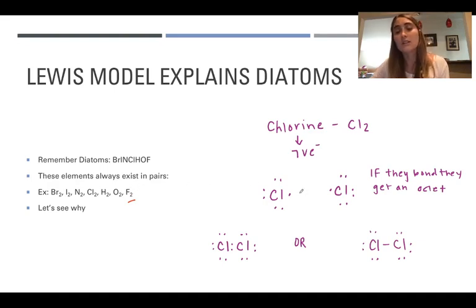It's a really good example. So if we look at chlorine, which has 7 valence electrons, we're one short of having that octet. If two chlorines bond together, and I drew the two examples here for you, the one with the 2 dots as the bonding pair and the one with the dash as the bonding pair, you'll see that they each have an octet if they sit close together. So that's why these always exist in nature together. They're much happier and much more stable when they're paired together. So that puts a little bit of reasoning behind Br-I-N-Cl-H-O-F, which is something we've been saying all year.